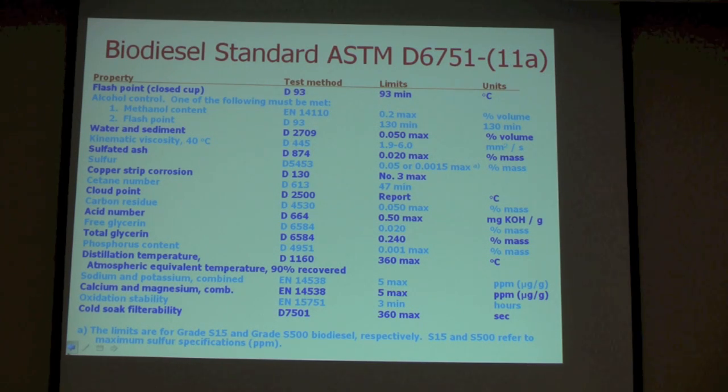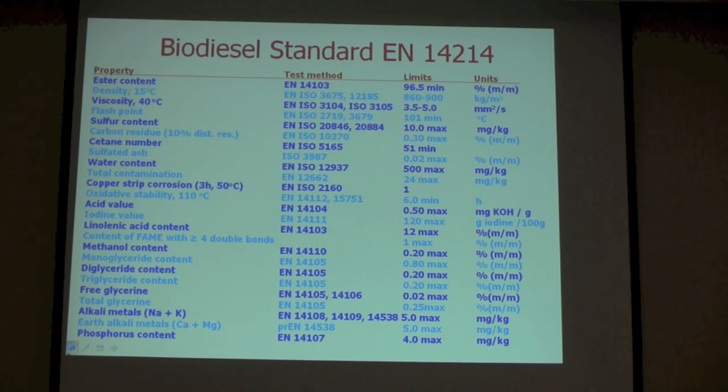Next slide, please. And then there's the European standard EN 14214, kind of the analog used in Europe. It's, I think, important to be aware of both of them. Obviously, in this country, D6751. But if you're doing business abroad, you really have to be aware of EN 14214, because a lot of people look at EN 14214. Actually, some biodiesel standards in other countries around the world have used not only ASTM D6751, but EN 14214 as guidelines for what they're going to put into their standards. Next slide, please.